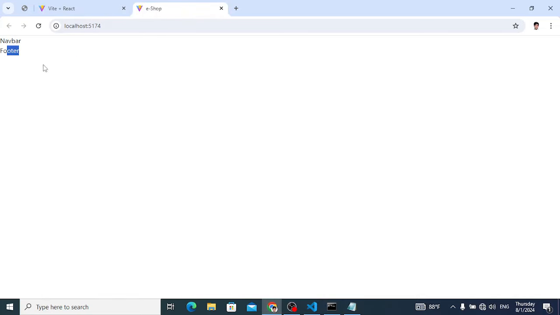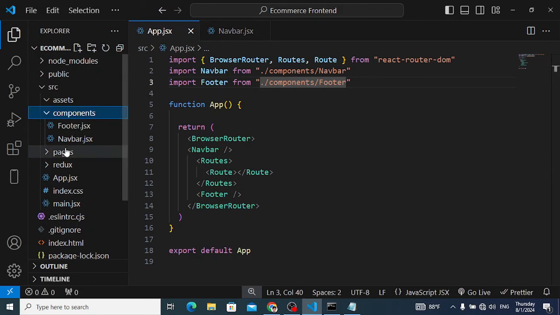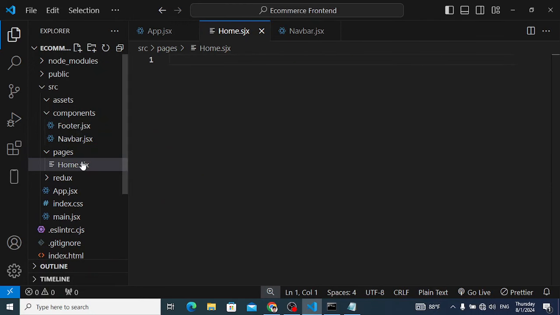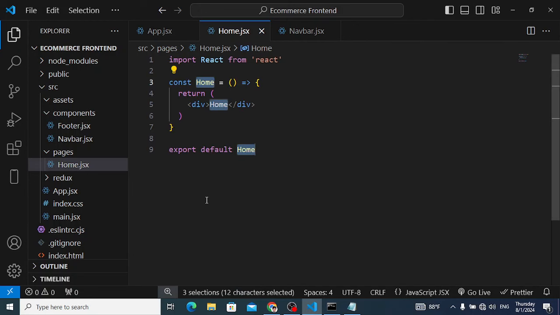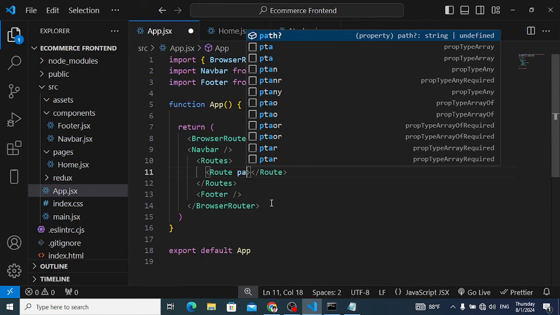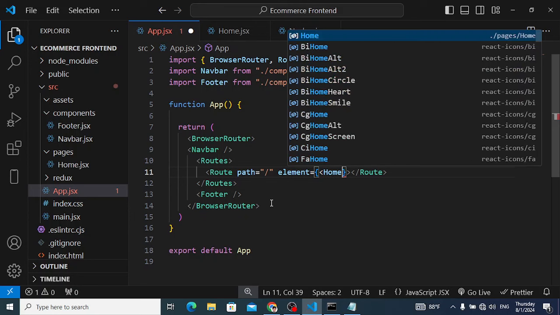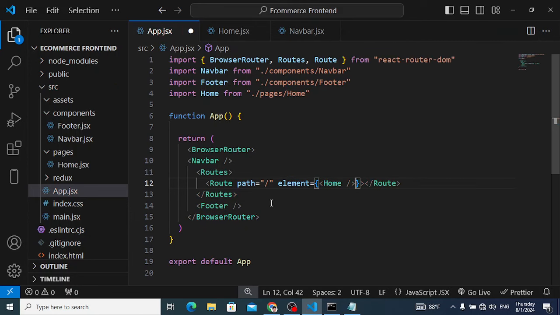So we have navbar and footer here. And also let's create the home page here in the pages, Home.jsx. So let's rename it jsx. Here this route path is slash, element as Home. Yeah, first of all navbar, then home, and then footer.